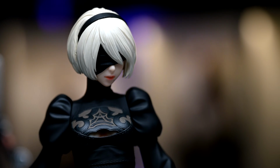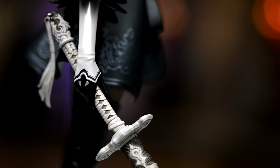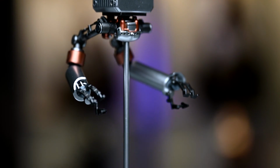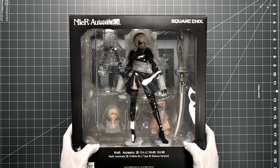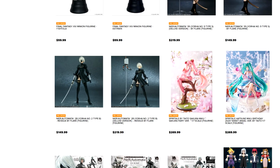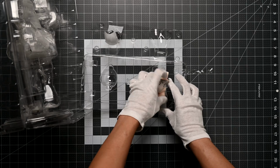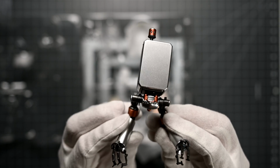Now onto the technical details. 2B was sculpted and painted by Mitsumasa Yoshizawa, and the Virtuous Contract Sword was sculpted by Takayuki Higashi, and Pod 042 was sculpted by Fumihiro Matsumoto. As alluded to earlier, this figure is made of PVC and ABS plastics and sells in two different SKUs. The regular version with just the main body retails for around $150 US. The deluxe version at around an additional 50% cost, $220 US, adds an optional lower torso swap out, an unmasked portrait, and Pod 042 complete with stand.